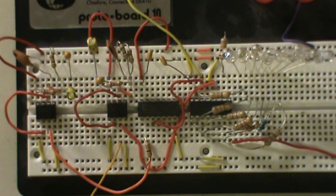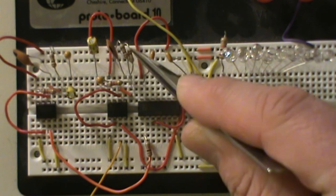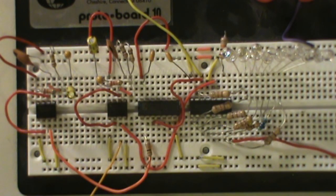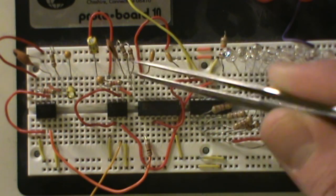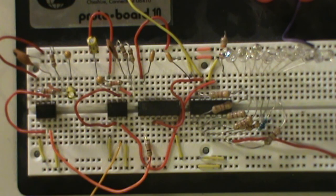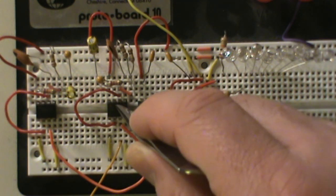These are all just decoupling caps for the different ICs. I also didn't have 50-ohm resistors, so I took 200k resistors and put them in parallel to get 50k. You work with what you've got — figuring out how to make the value you need is half the fun. That's our second stage, which is basically the clocking frequency timer.